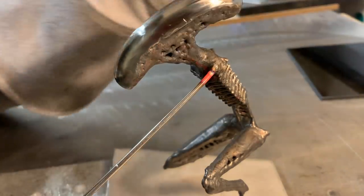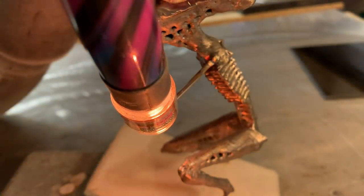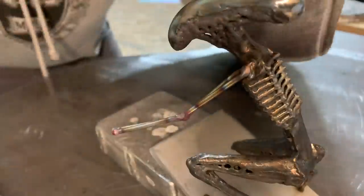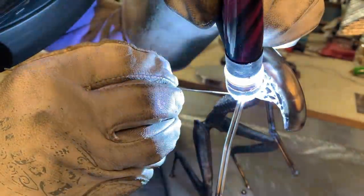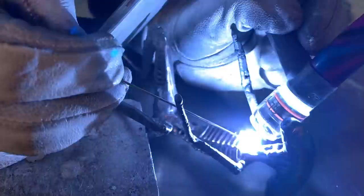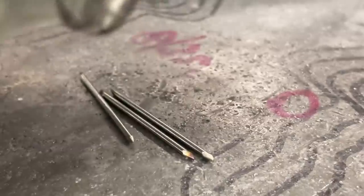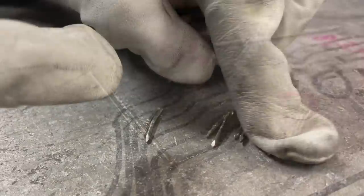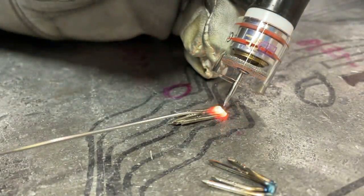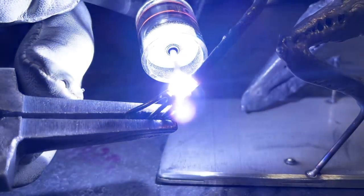Now our little buddy needs some arms. You know the drill — rough shape first with the TIG rods, then I'll come back and fill and blend it later. Now I'm going to fill in the collarbones and shoulders, which is going to give them better shape and the whole body will get better proportions. This part took some attention to detail. I didn't actually know if I could weld TIG rods this thin together without wrecking them, so I'm stoked that I got them almost perfect on the first try. Now to very carefully get them tacked onto the arms.